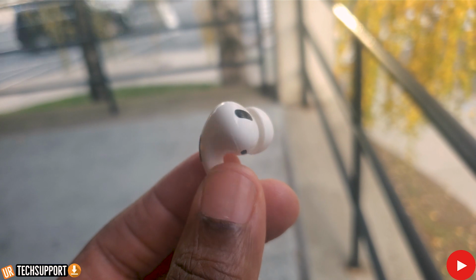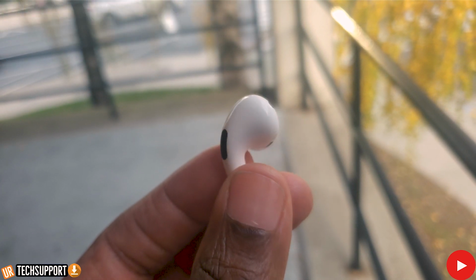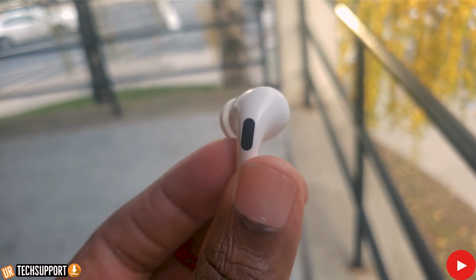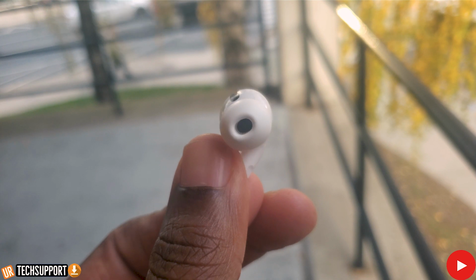So one of the newest things about the AirPod Pros is the actual design itself. Apple did change the design slightly from the AirPods that came out last year, the AirPods 2, or even the AirPods 1. The main difference is that you do have the silicone tips at the end that help form that seal inside your ear canal for the noise cancellation options. They also changed the design of the earbuds themselves, making the top a little bit bigger and the stem a little bit shorter.